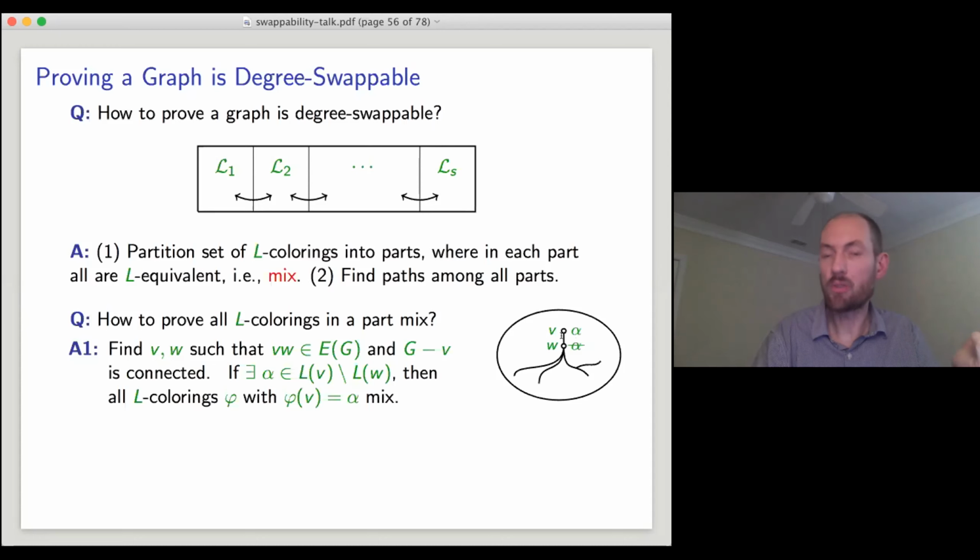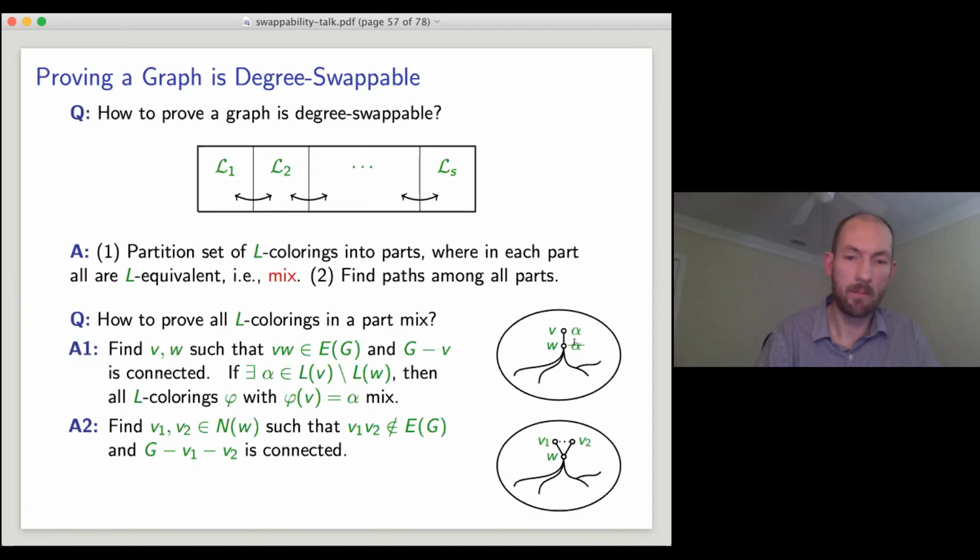And so once you do that, then you can start your degeneracy lemma there, because now its degree has gone down by 1, but its list size hasn't gone down by 1. And so now you can just go repeatedly by this degeneracy lemma.